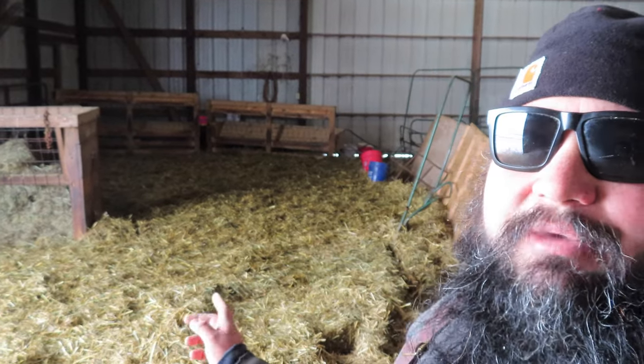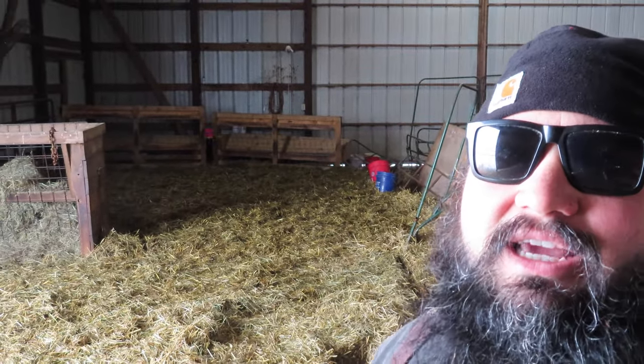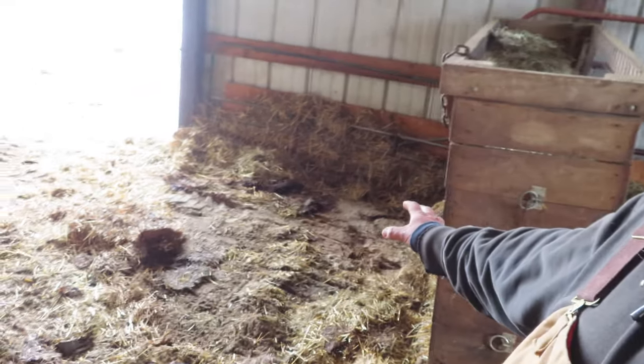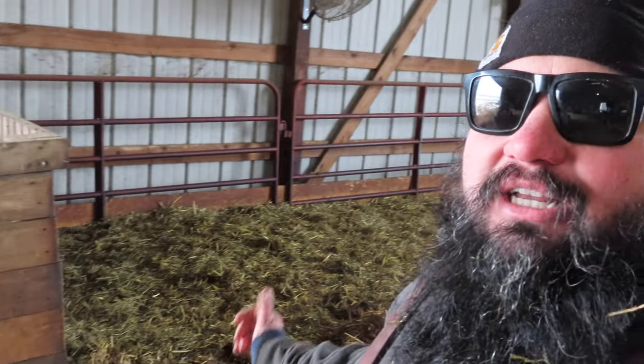What I want to do is just come in this way with a skid steer and start taking stuff out and preparing it to get ready to be spread. So it's going pretty good so far. It's so cold out, my battery won't stay charged up on the camera. But I got about a third of it done. I got this front section, most of this here. We're gonna keep working on it. We need to get it done here in the next hour or two.